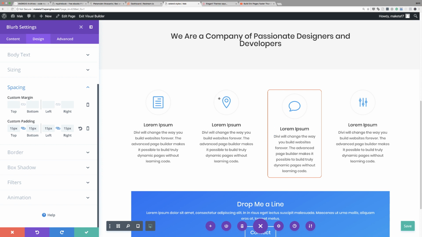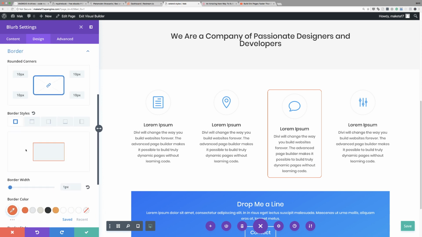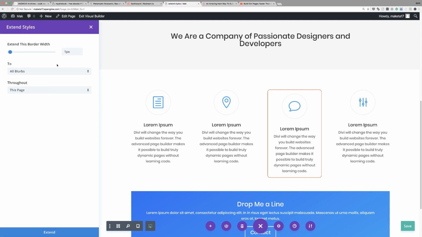just applied here onto the other sections. So what we do is we go to the border, because this is what we need. Okay, so you right click on the item. So right now we have border width here. So I'm going to right click here, and then you'll notice that you have now extend border width. So if you click on that, on extend border width, now if you take a look here, you can see that extend border width with 1 pixel, right?